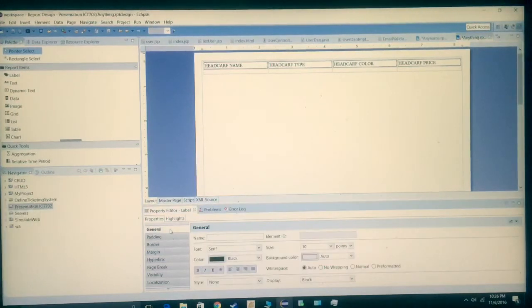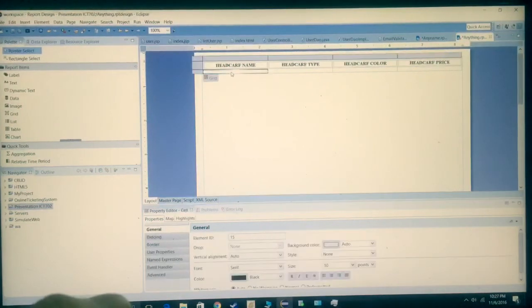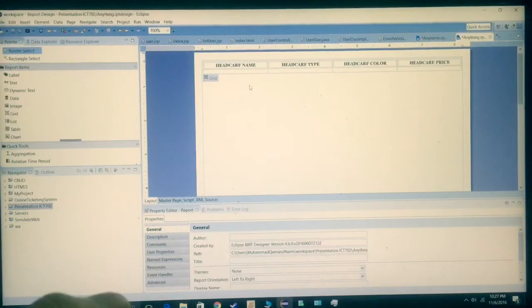So you can click general down there. You can see, click general, and you can modify the name, the font type, the colors, all the background colors, the bold. You want to make it italic or anything, the style, everything. So basically a lot of things can be edited here. Yeah. So for me, I'll go for bold, as the title should be bold and it should be in the center. And now you can put the data that you want to come out.